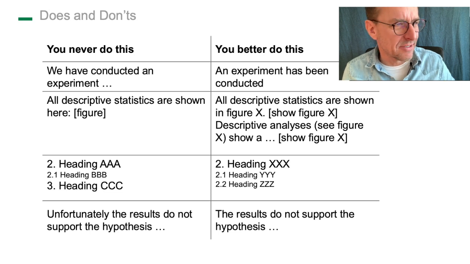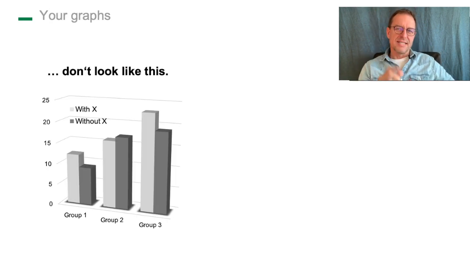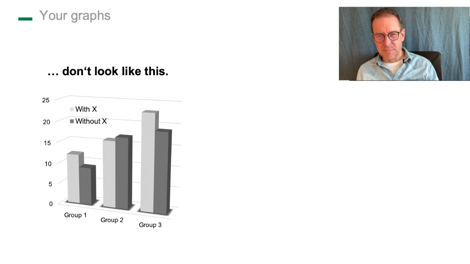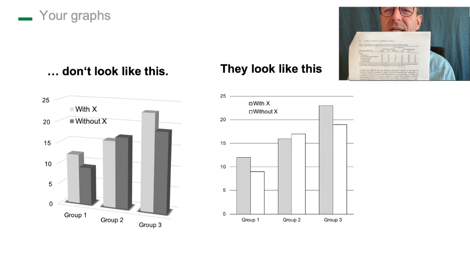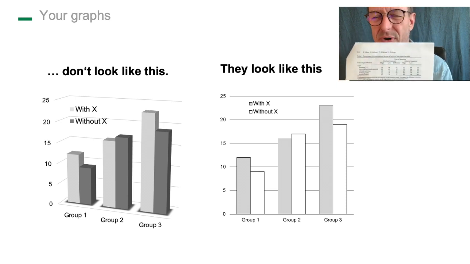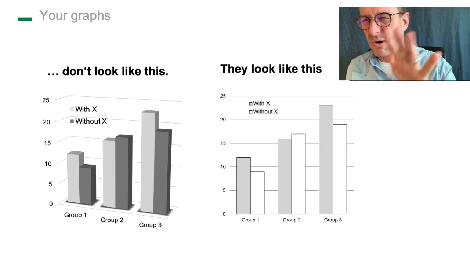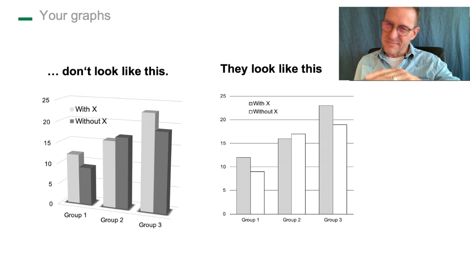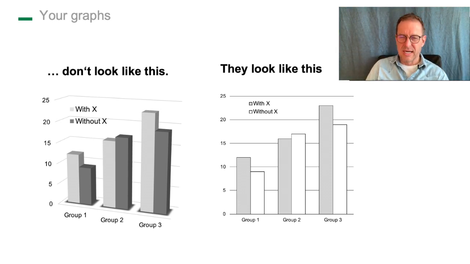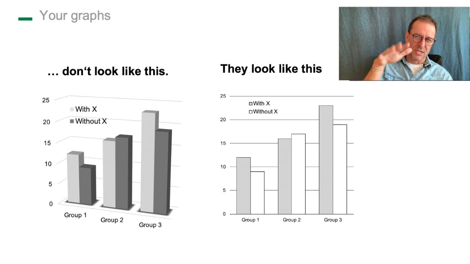Sometimes I find graphs which look nice, but graphs in an academic paper don't have to look nice. So three-dimensional graphs. Why should you use three-dimensional graphs? No, you don't, because what you want to do is reduce your graphs to the minimum, to the facts. Also, look at this table. Isn't it boring? Wow, it's extremely boring. It's so reduced to the facts. And the same applies with any kind of graphs, statistical graphs, bar charts, and so on.